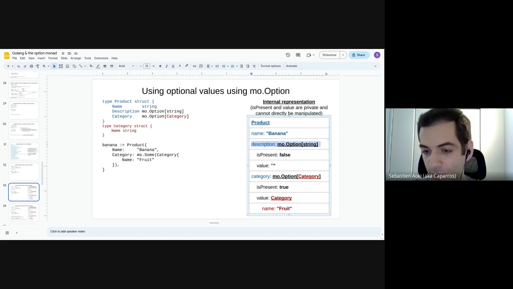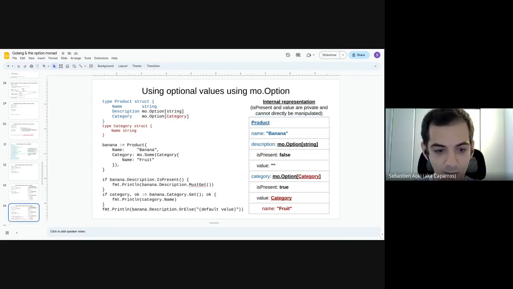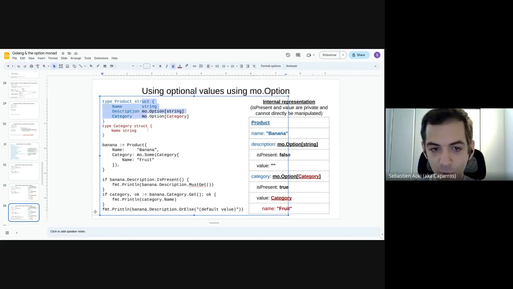Description has its own Boolean saying if we actually have a description or not. Same for the category. This pattern doesn't involve any pointers, which is a good point.